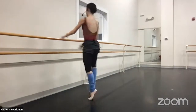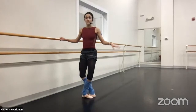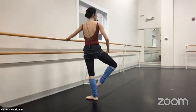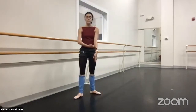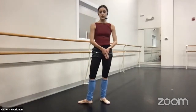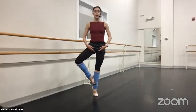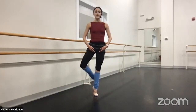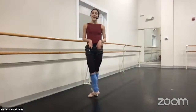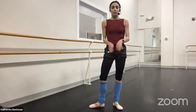From this, we're gonna coupe, yeah, so it's like a little plie from fifth, turn, balance and coupe on demi-point, okay? And from there, we can just finish however you need to. For a little extra challenge, you can try to do balance and bring it side and back and side and front, and then come down. Yeah, so just try to move that around a little bit.